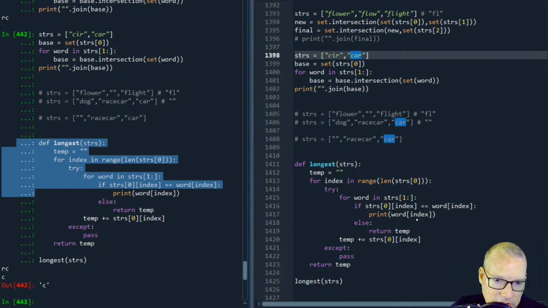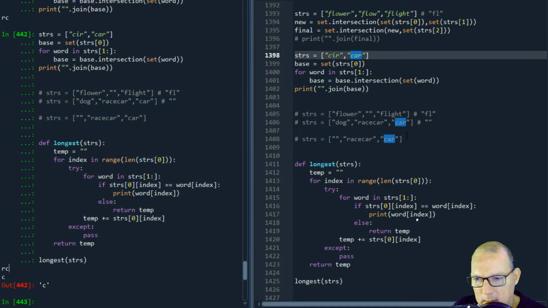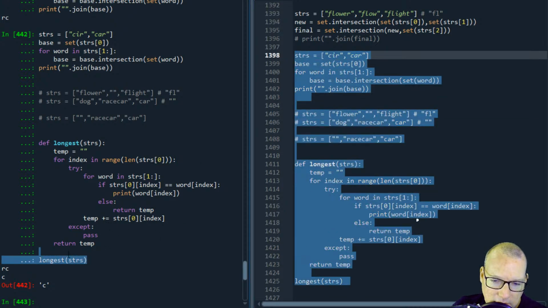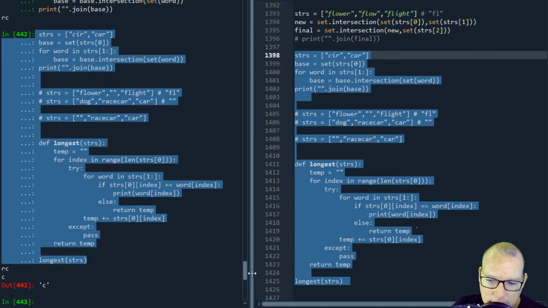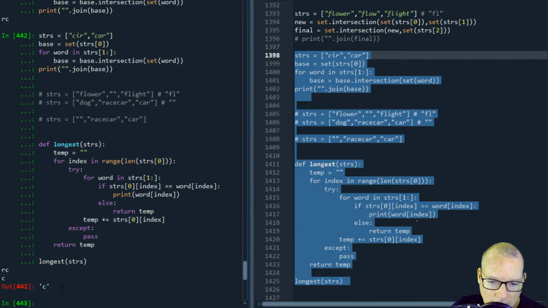Because this is being generated by Spyder. So when I highlight this code, it puts into memory what code I'm running so that I can run it. Okay.